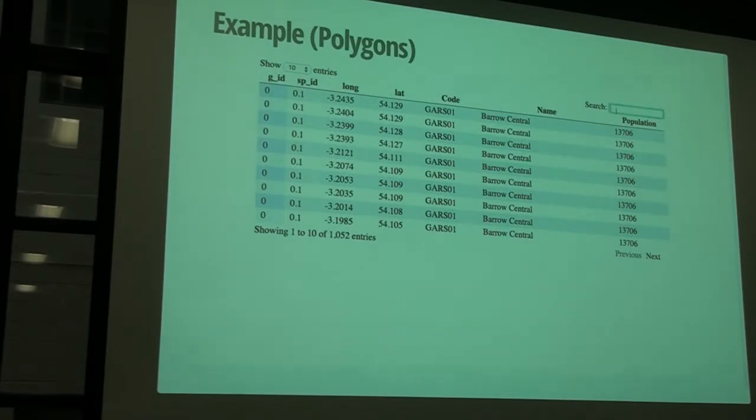For example, if I just search for Barrow Central, for this particular spatial entity, we will have 65 rows related to the polygon, the suburb. And we will find one thing: because we just have one spatial entity over here, for the attribute data, the only informative row is the code in the first row, the name and the population. All the others are just duplication. But in order to keep the structure, we have to duplicate all those attribute data.